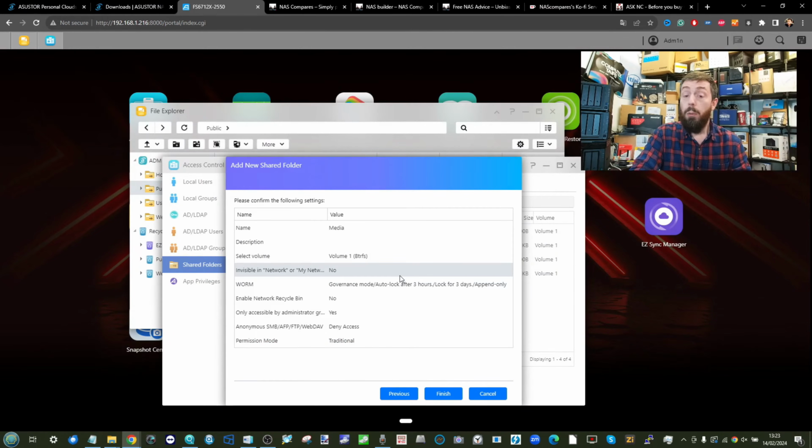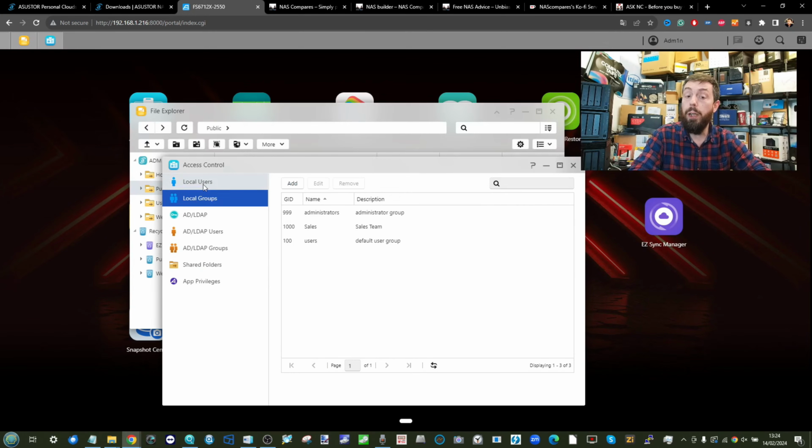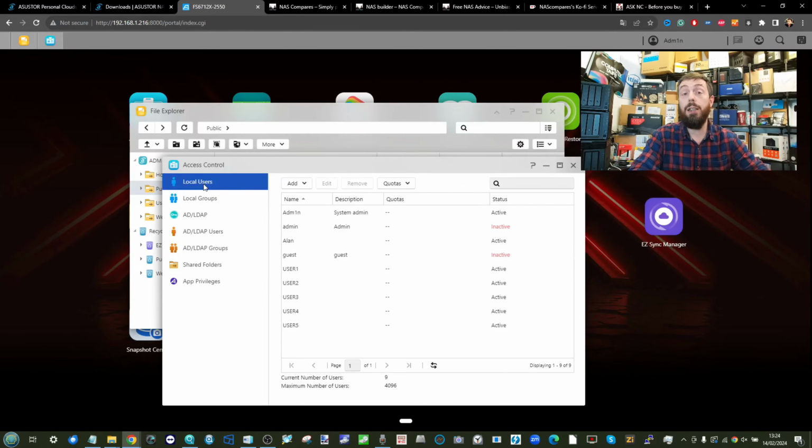Moving forward, we just need to confirm this information, click finish, and now we've got our brand new shared folder there, and any data we put inside there is now subject to that write once, read many, and the rulings we decided with regard to immutable backups or changes. Now, we've created our area of shared storage, and if we wish, we could go into the local users that we created earlier on and start assigning them or changing the modification and access.